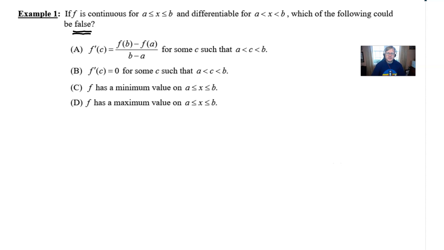Part A: the derivative of f at c is equal to f(b) minus f(a) over b minus a for some c on the open interval a to b. Well if you look at this pretty closely you're going to see that this resembles a theorem that we learned not too long ago in fact it was the very last topic 5.1 and this is indeed the mean value theorem and we know it to be true if the conditions in the stem of this question are met.